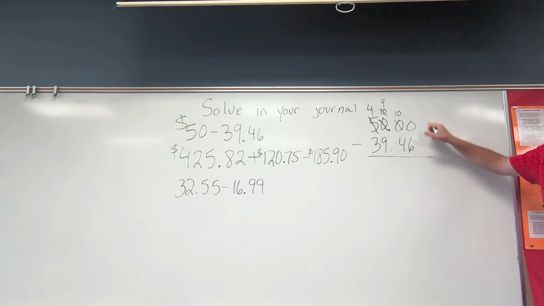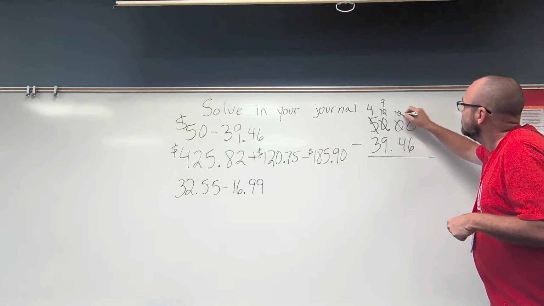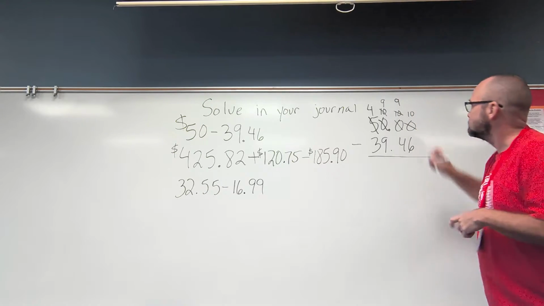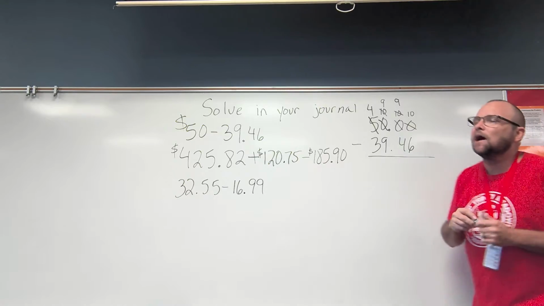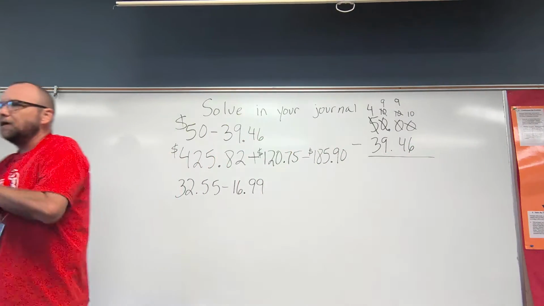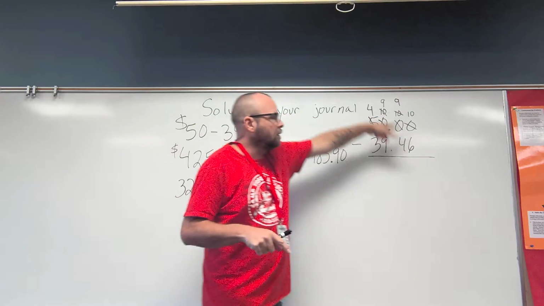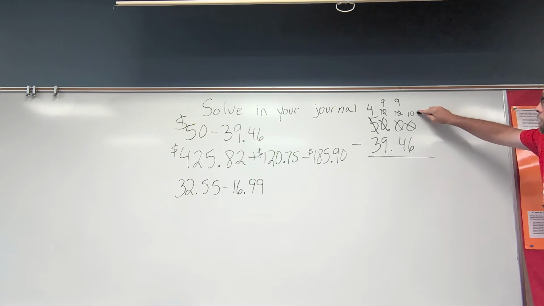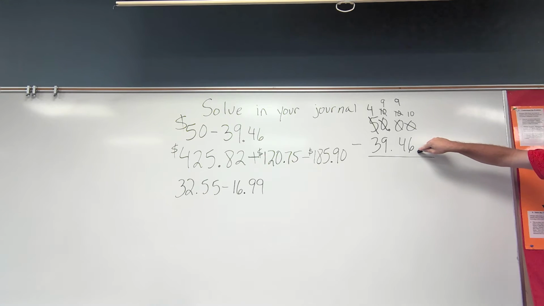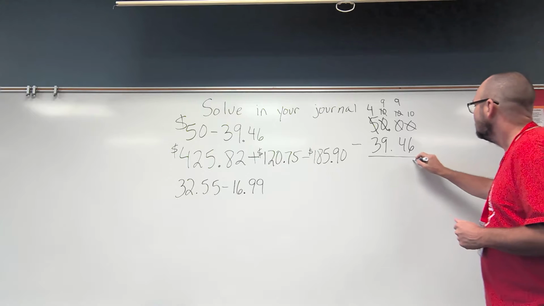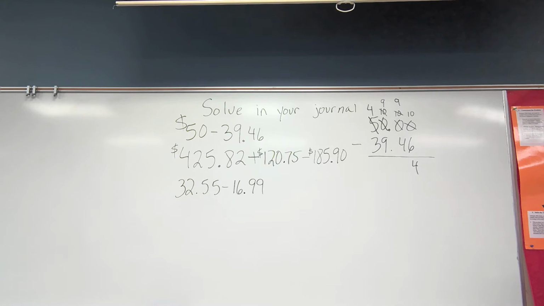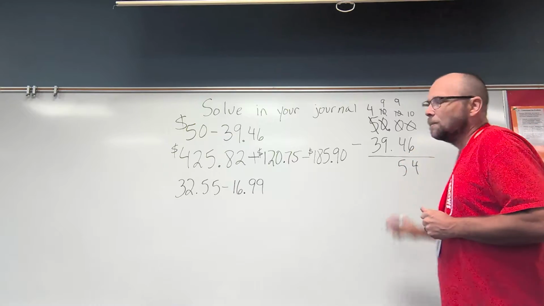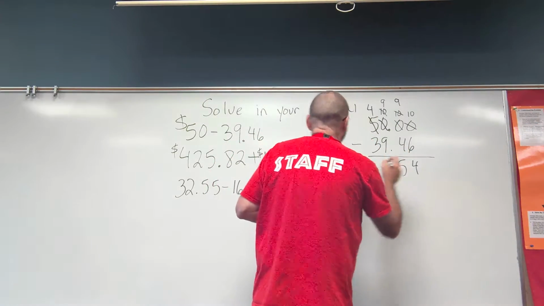But that still doesn't help me here because I've got to get some pennies back to her. So I take one of those dimes and I change that into 10 pennies. Still, I did not change the value. The value's the same. This right here is still $50. But now I can figure out how much change I should be giving her. So now I have 10 pennies. I'm subtracting 6 pennies, which leaves me with how many pennies? 4 pennies. I have 9 dimes. I'm subtracting 4 dimes. How many dimes does that leave me? 5. When I'm adding or subtracting decimals, my decimal point comes straight down.